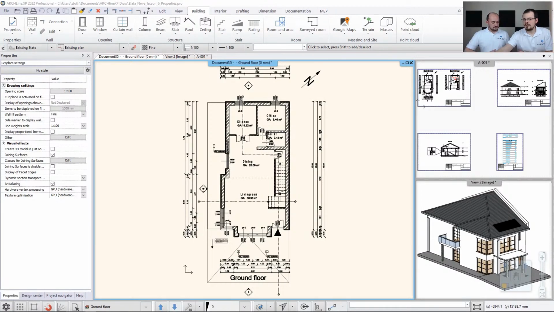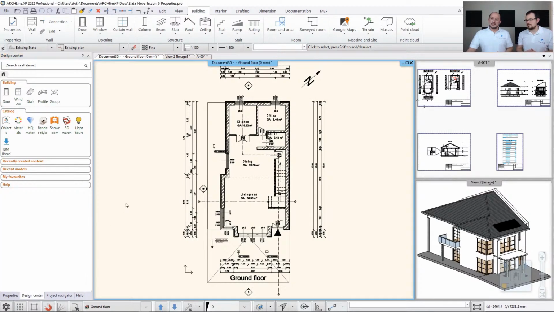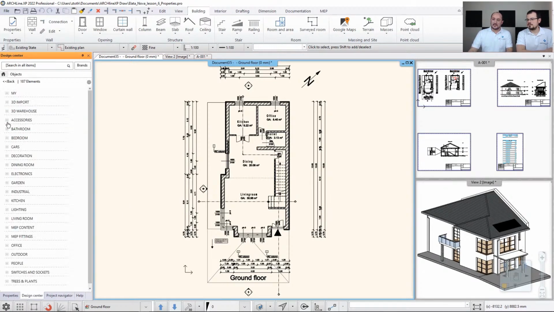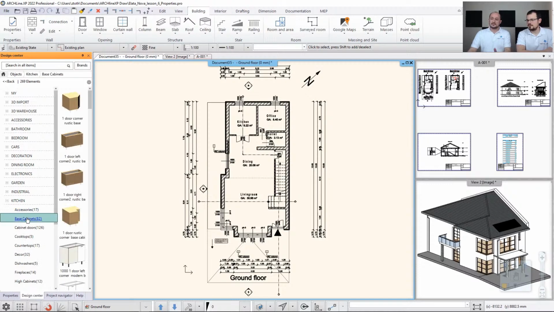Now, you did mention briefly that when you put it into the large screen, the design center is collapsed. And speaking of which, what has changed regarding the design center? Well, the design center is kind of width sensitive from now on, which means that if it's in its default size, then it's wide enough to represent the content in a fashion like you open up the list. You go to the kitchen, for example. Let's find kitchen, and let's go, for example, base cabinets. In that case, you will find this sort of split view because there's enough space to represent the content, let's say the folders or categories, and their content, which you can just click and drag.